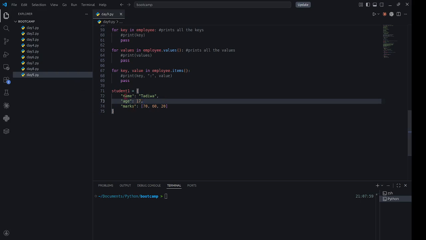So a dictionary can store a string, an integer, even a list. We can even store a dictionary inside a dictionary.